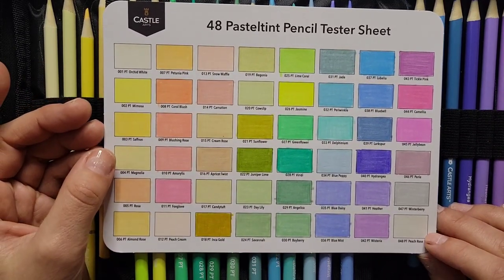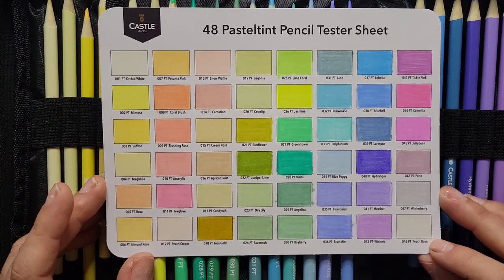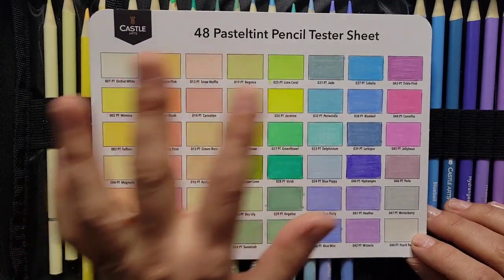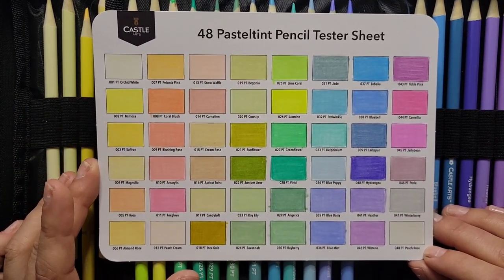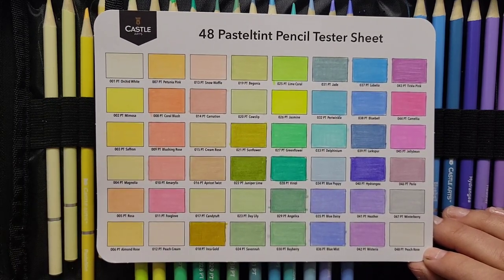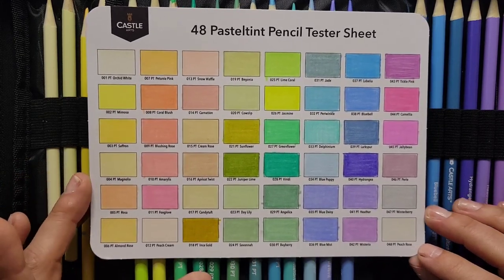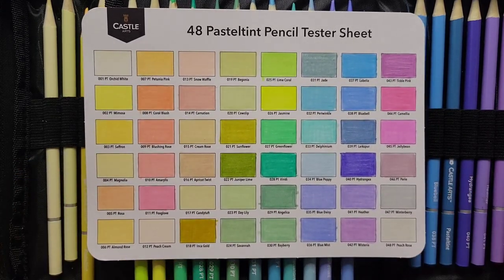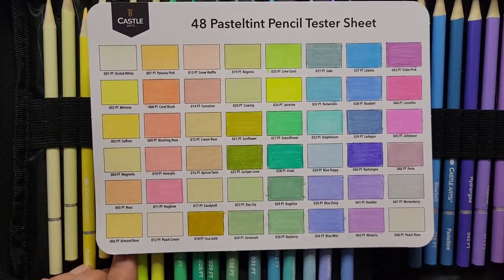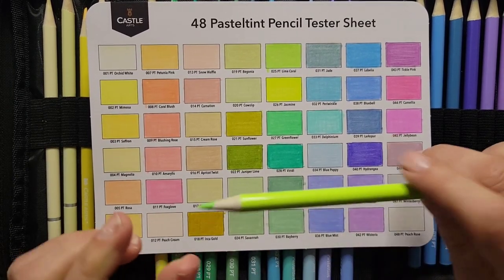And what else? The colors are really, really pretty. I really like the colors. I like this one, it's almost like a neon green. That's cool. I did have a little bit of scratchiness. Some of them seemed a little scratchier than others. I think the lighter colors seemed a little bit scratchier, but not too bad. And I did have a little bit of dustiness.